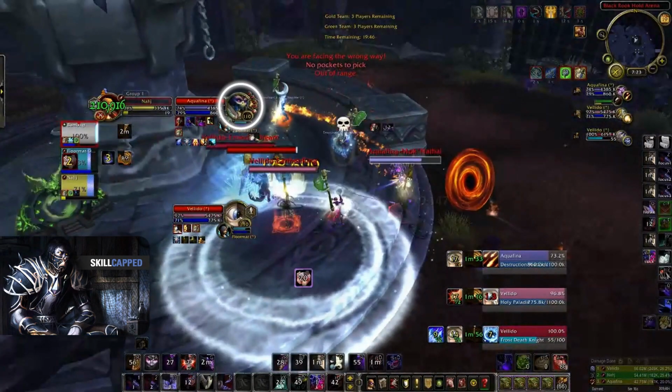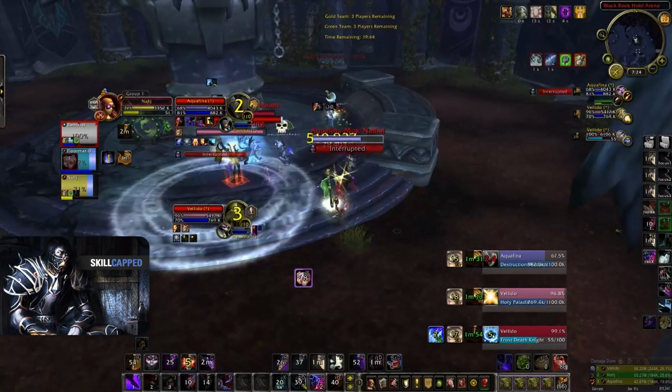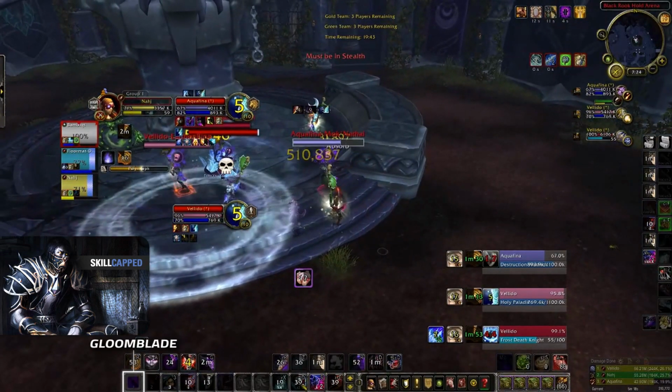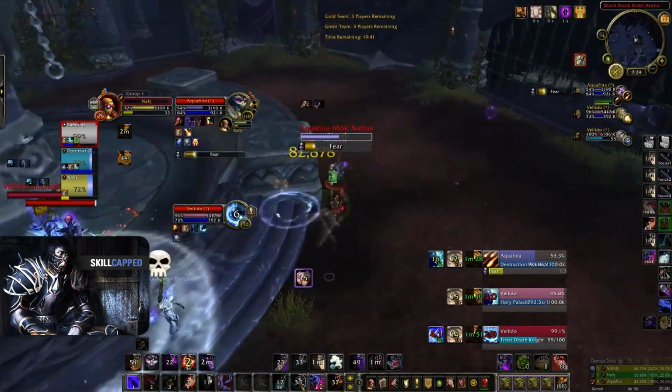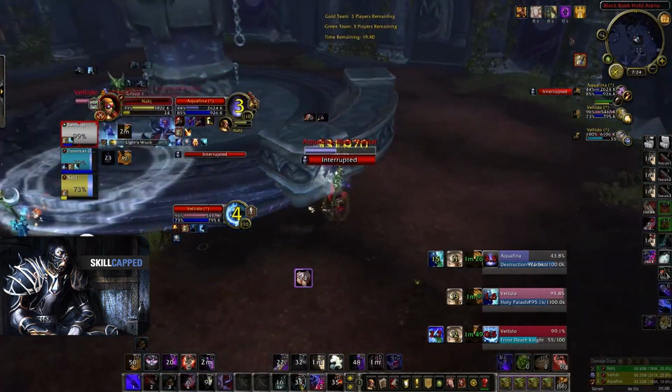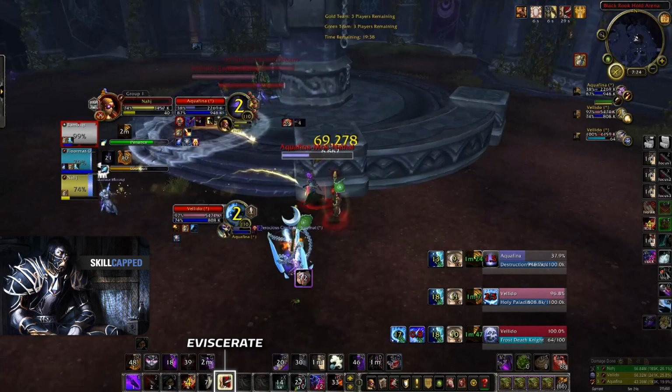Now you can see I have 5 combo points from using cheap shot, and I already have my dot up. So I can spend these points on an Eviscerate. Once my Shadow Dance ends, I begin using Gloomblade to generate more combo points, and get another Eviscerate off.